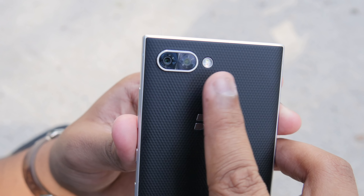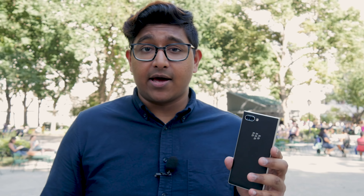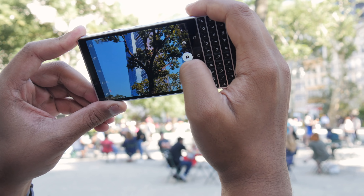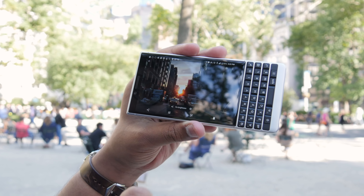The camera on the Key 2 is pretty good. There are two 12-megapixel cameras. Photos are well detailed and the camera takes pictures relatively quickly. It does fall short a little with HDR — sometimes the sky is a little overexposed, and white balance can be an issue as some colors don't look just right. Most people will be happy with daylight photos. The camera app isn't the fastest to load, and photos don't always capture quickly, but it's still pretty satisfactory.